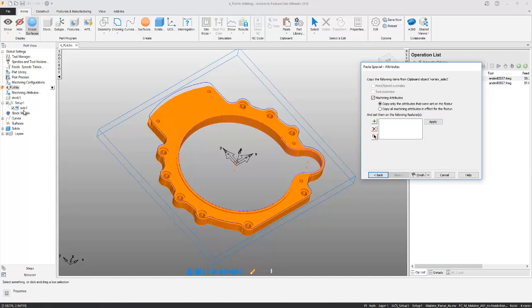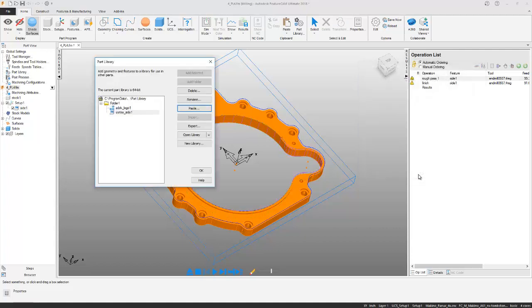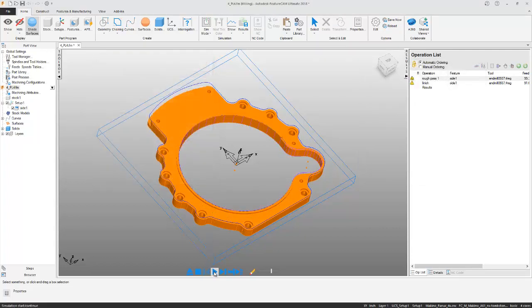Okay, so we're going to paste onto the side feature. We could put as many side features here as we wish. I'm going to hit finish. And now I have vortex toolpath. And because of the flexibility in my original part, it did not require multiple rough diameters. So it's still using that 15/16 end mill.